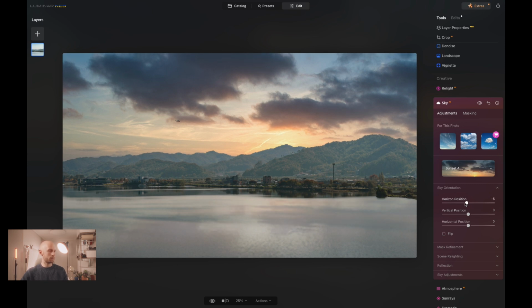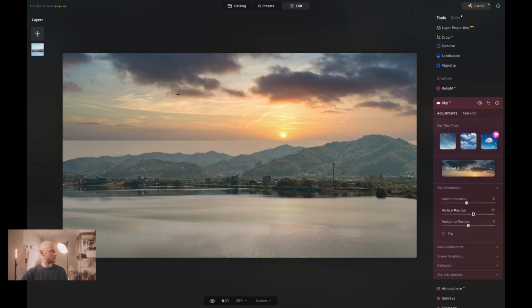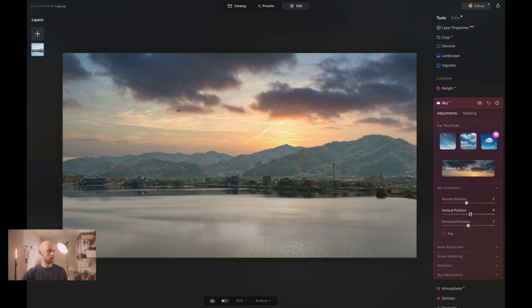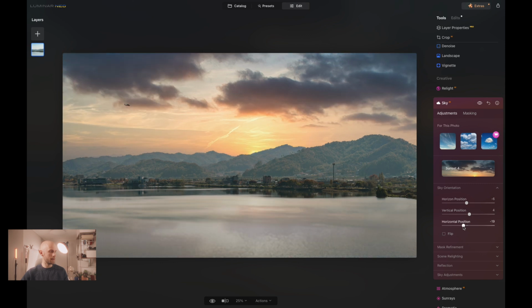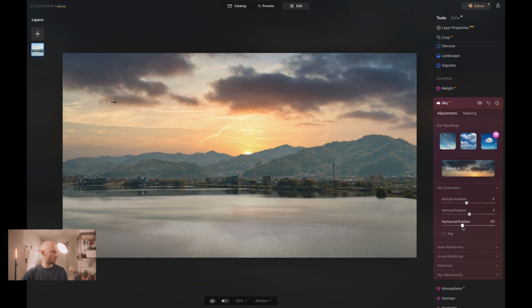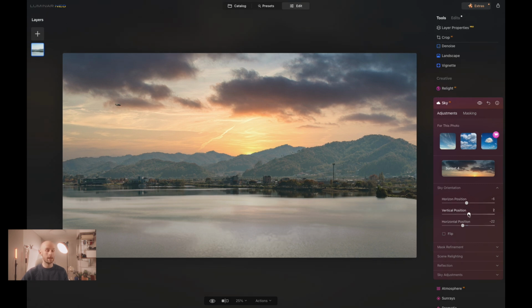And now, because of that, it's brought the sky down as a whole. So with vertical position, I can actually say, well, I want it not to be that low, probably just there, just a tiny little bit. And then I've got some of that detail from the sunset over that mountain just there. Horizontal position is obviously going to move our image left and right, but do we want to do that? Maybe just there, and I can have part of the sun showing. I will need to bring it down a bit more again though on that left-hand side. But yeah, I mean, that's fine. So, looking good so far. We've also got flip to mirror the sunset.